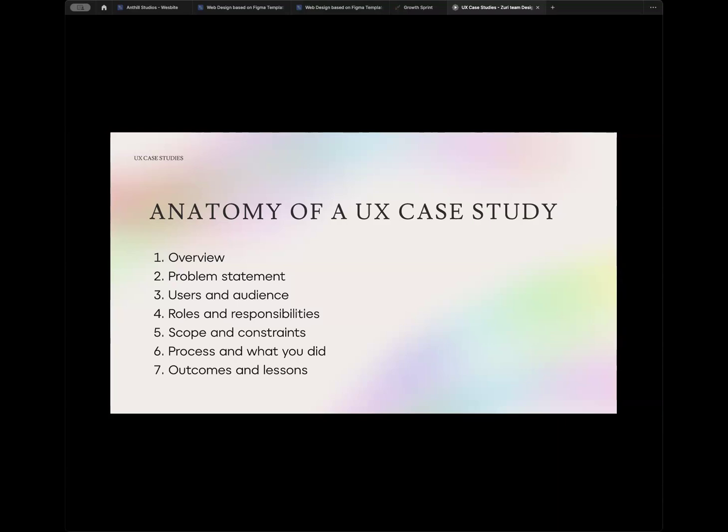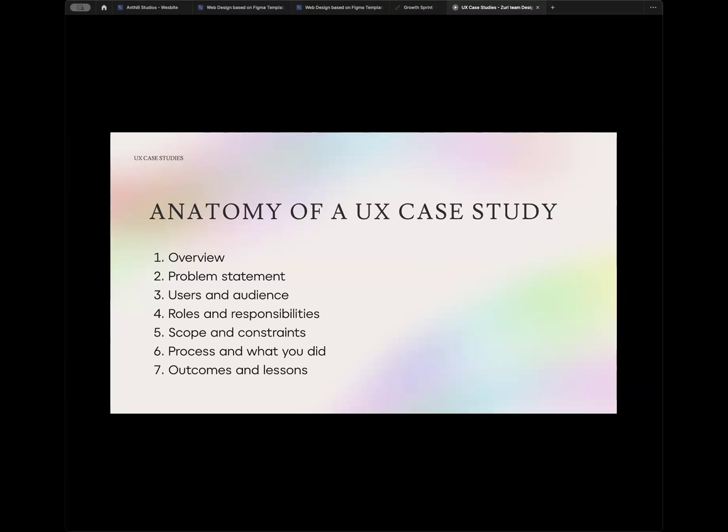This is not where you're supposed to be describing the entirety of the problem statement or describing the users. No, you might want to mention them very, very briefly, because this is the overview. The reason why this is important is that sometimes people don't get a chance, or cannot see through reading your entire case study. So by reading the overview, they should be able to have an idea of the content of the case study. That's what you need to keep in mind whenever you're writing your own overview.